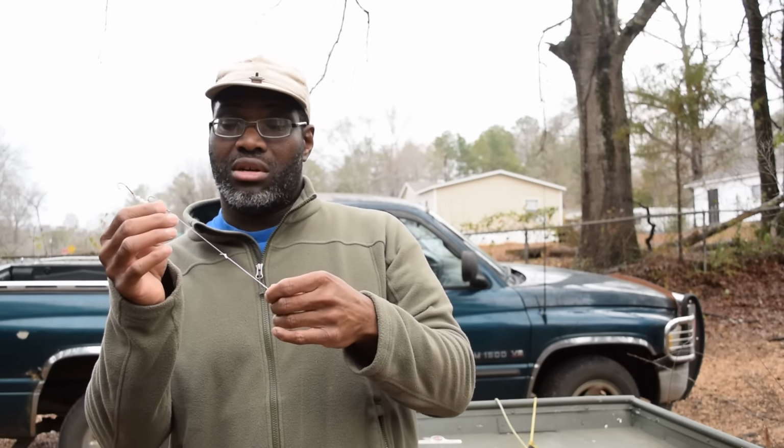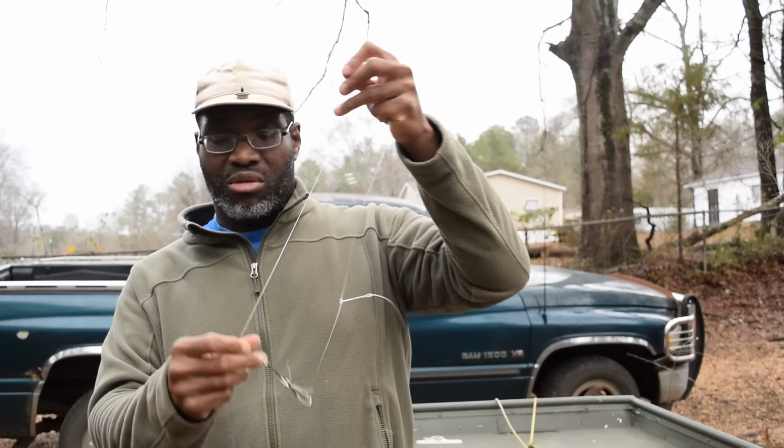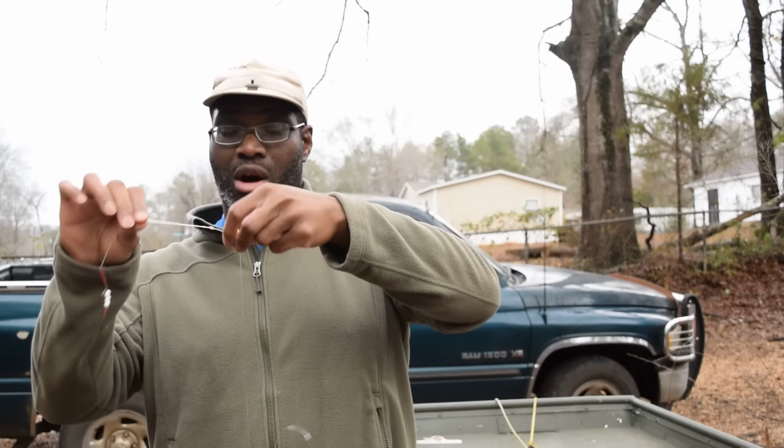Hook a piece of night crawler onto that, all right, to see if we could get some eating size channels on that. So more bluefish here and the bigger fish on the bottom, and right up from that in the water column a little bit, you're going to have this guy dragging a night crawler.